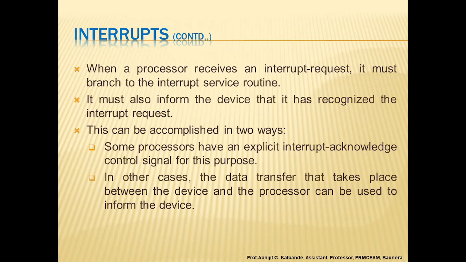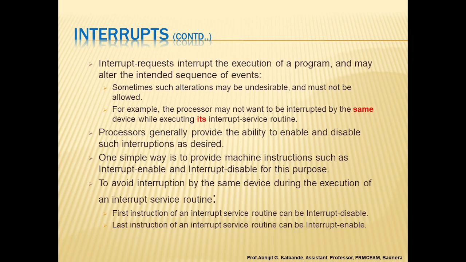An important difference between an interrupt service routine and a subroutine is that a subroutine performs a function required by the program from which it is called, whereas the interrupt service routine may have nothing in common with the program being executed at the time the interrupt request is received. The interrupt request interrupts the execution of a program and may alter the intended sequence of events. Sometimes such alteration may be undesirable and must not be allowed.